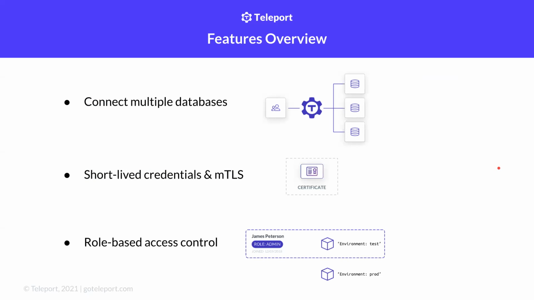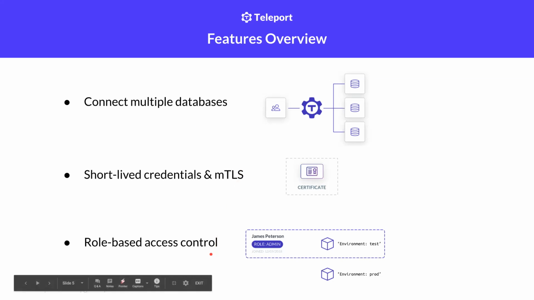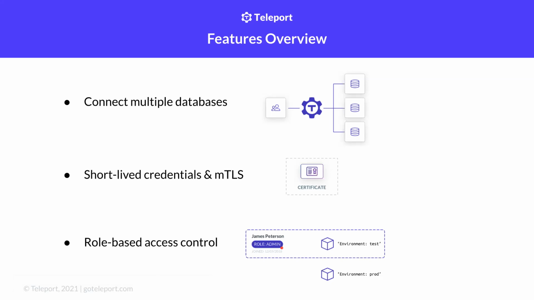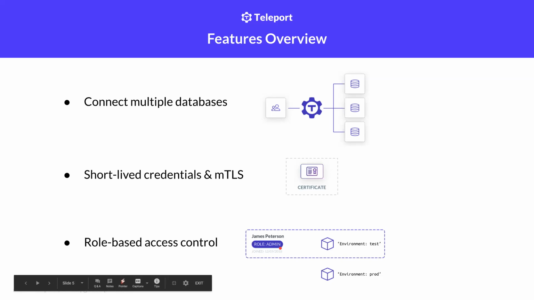Let's quickly go over some of the features of database access. First, like explained on the previous slides, it's possible to connect multiple instances of supported databases to a single Teleport cluster, and also configure appropriate role-based access control rules to allow or deny access to specific database instances based on the identity information propagated from your SSO provider, for example, as well as restrict access to specific database accounts, or in some cases, for some databases, even individual logical databases within your database servers, right? Which is the case for Postgres, for example.